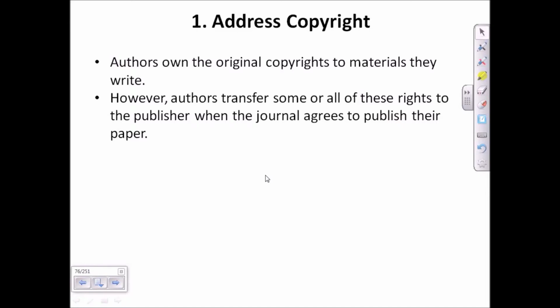So it's kind of like this interesting deal that you're making. On the one hand, you own the rights, but on the other hand, you want this intellectual property, this intellectual thing you've created, to be public, and you want it to be published by a reputable, established publisher. So to do that, you have to give up some of your rights.